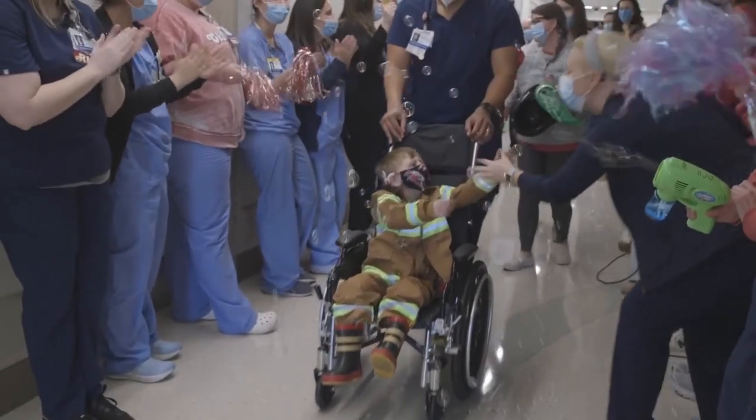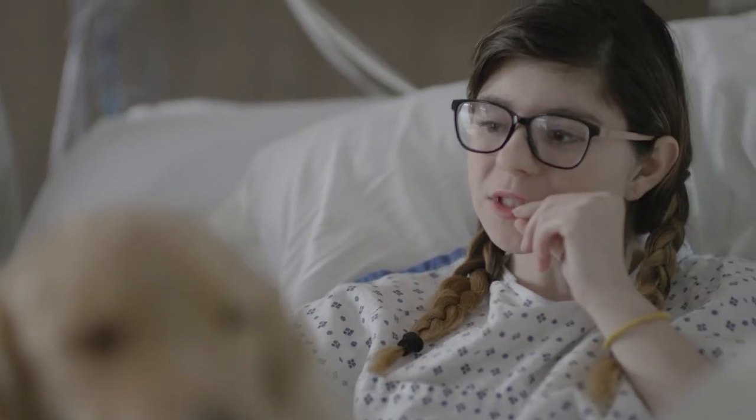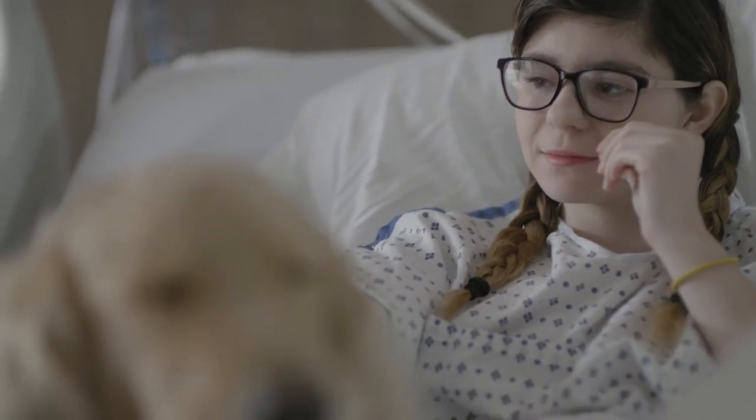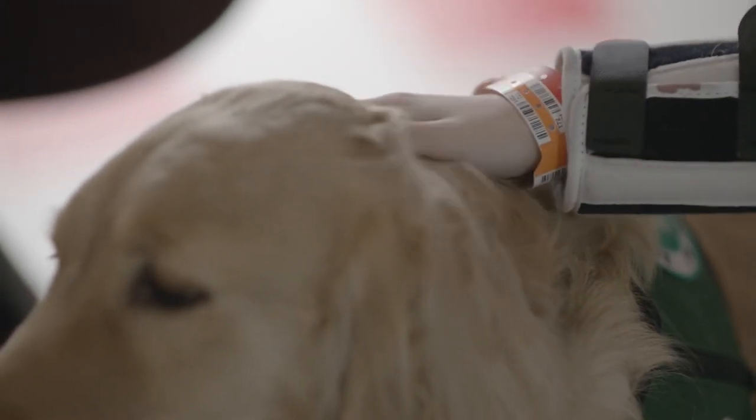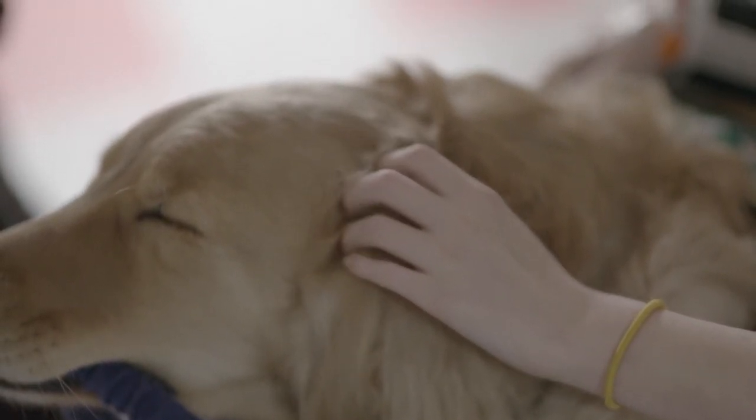We get to work with oncology patients, sickle cell patients, all kinds of hematology disorders — we even do stem cell transplants and CAR T cell therapy here. Working with such a specific population in the hematology oncology program, I've had to go through all kinds of education and certifications — I have my chemo certification, my transplant nurse certification, and we did a lot of education with the physicians when CAR T cell therapy started, because that was something we had never done in the state before.